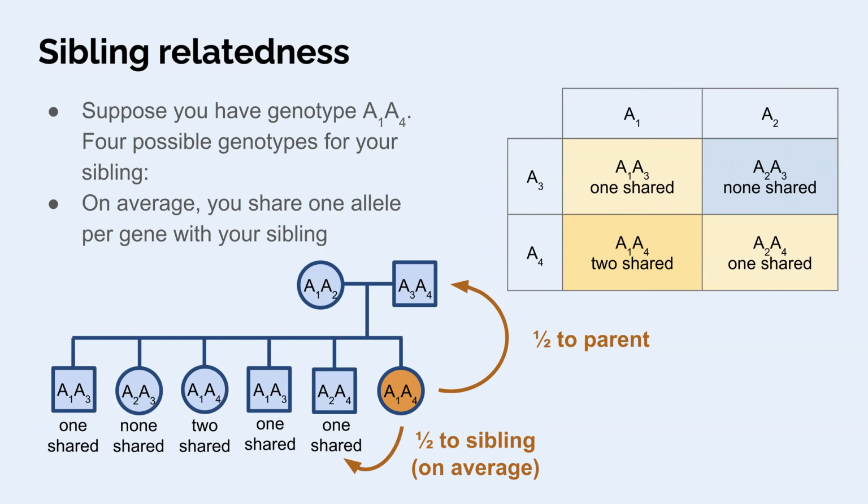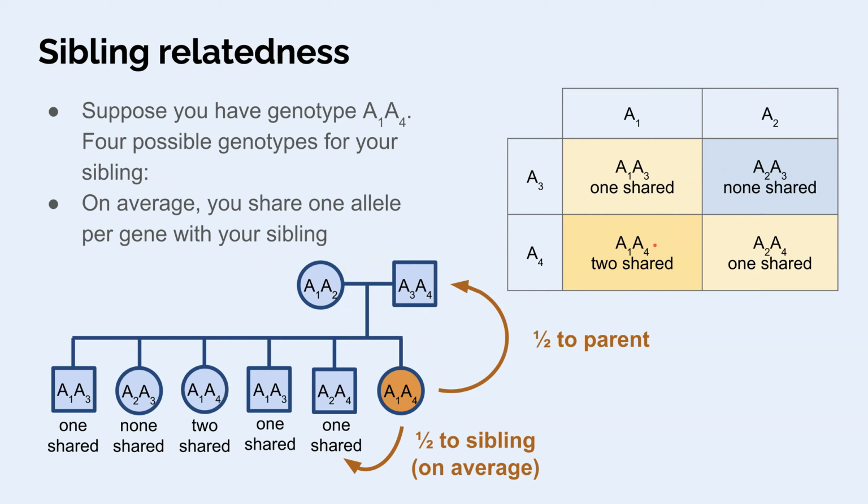This is a nice way to think about it in a more mathematical way, to calculate out the relatedness of brother and sister. Again, assuming maximum difference in your two parents, say they're as different as they could possibly be. Your mom's got alleles 1 and 2 for whatever gene this is. Your dad has alleles 3 and 4. And you happen to get allele 1 and allele 4, so you got 1 from mom and 4 from dad. The Punnett square shows the possible ways that you could have gotten alleles for this A gene, and also the possibilities for your siblings.